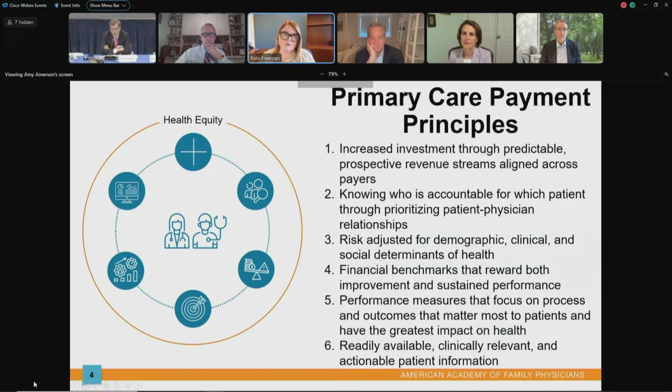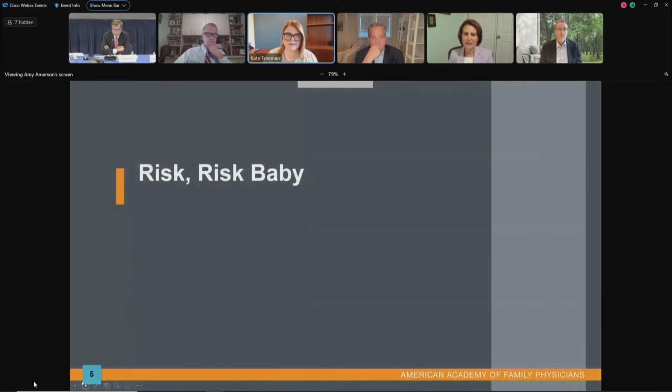And when we think about the definitions of value-based care and value-based payment, and paying for primary care differently, in our experience, not all value-based payment arrangements adhere to the principles of primary care payment that we've set forth. So I think it's really important that we're clear about what we think will support and strengthen primary care's role in healthcare improvement. Today I'm going to focus my comments on a couple of things: risk, accountability, and health equity. Next slide. So we're going to start with risk.